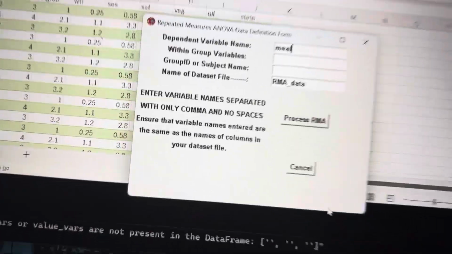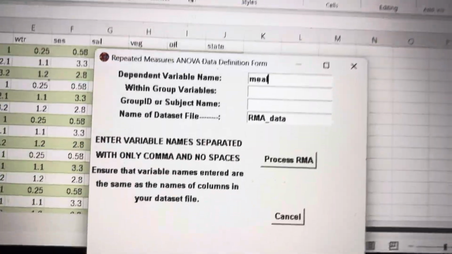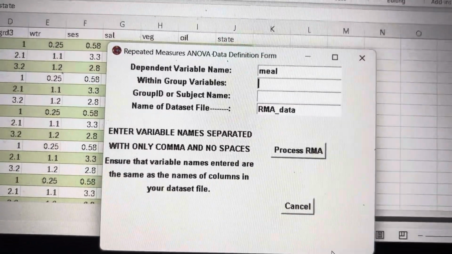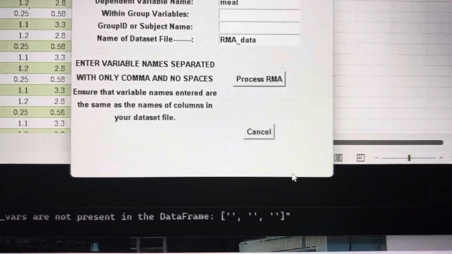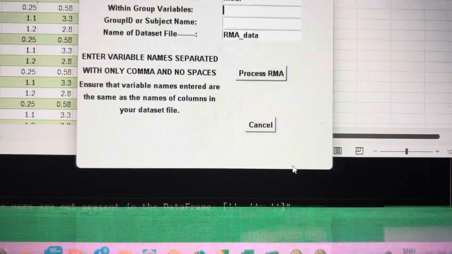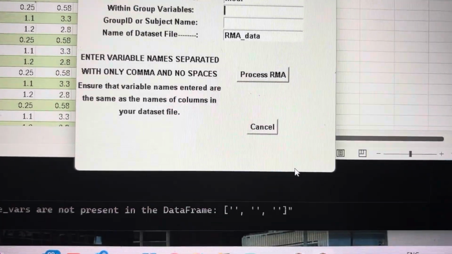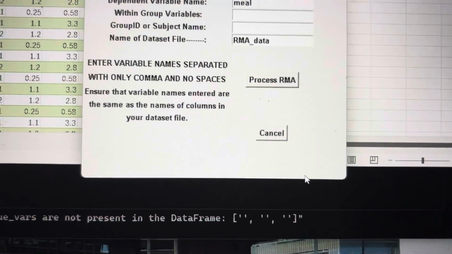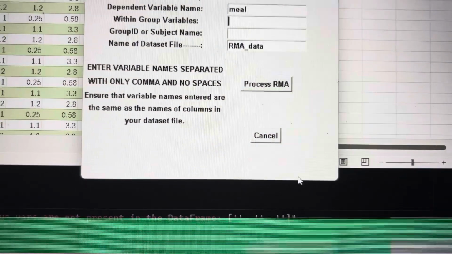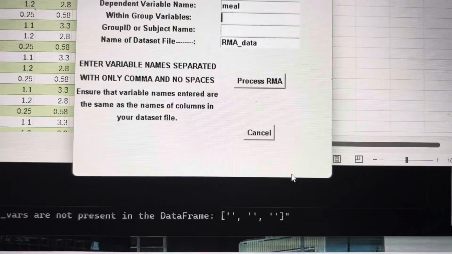And then let's say that we want to see how three of these or four, how they affected the meal.